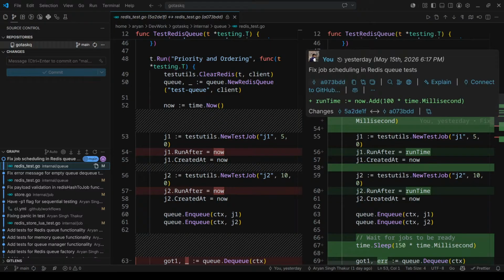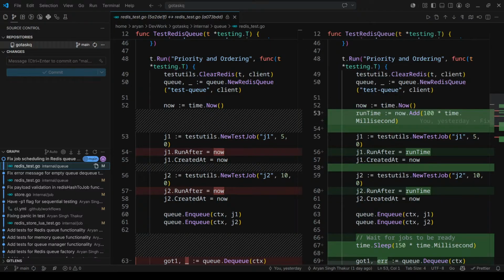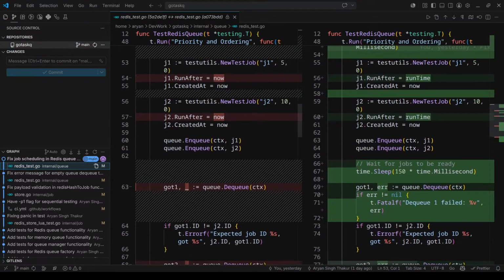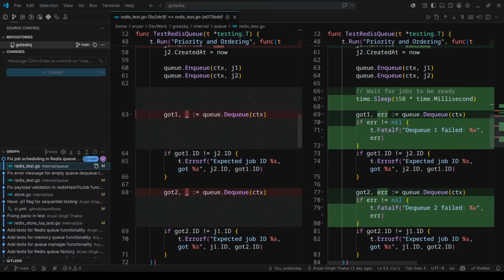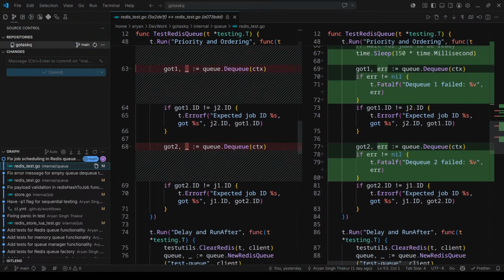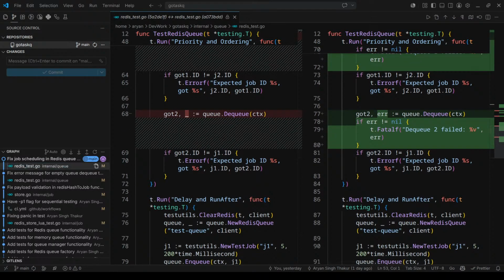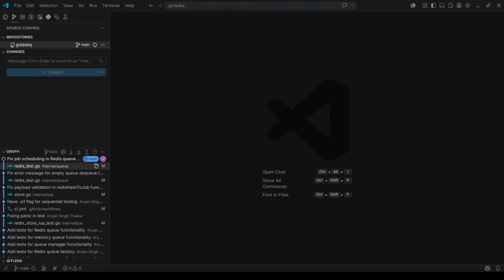So instead of that, I created a 100 millisecond timeout and added that as the runtime. I took the errors into consideration, and that's all I did. So I fixed the CI like this.